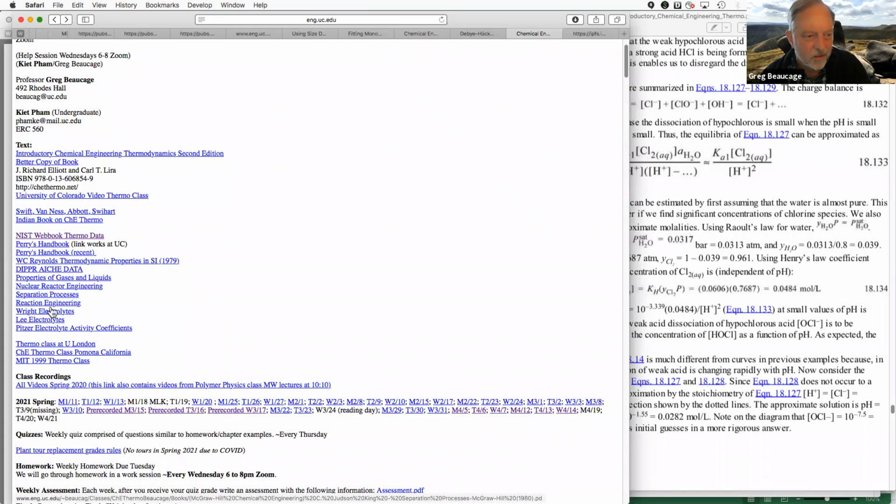Let's see, reaction engineering, I put up this book, Electrolytes. It's a pretty good book, the one that's cited in a lot of different places. If you look up electrolytes or Debye theory for electrolytes, they use that book as a reference. It doesn't look to me like it's a very good book, actually.